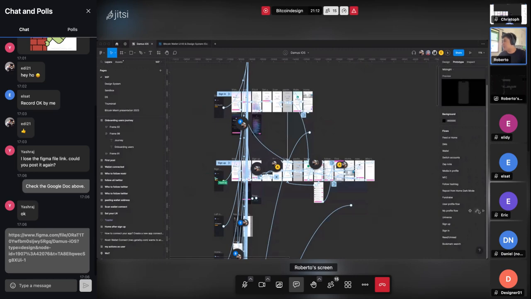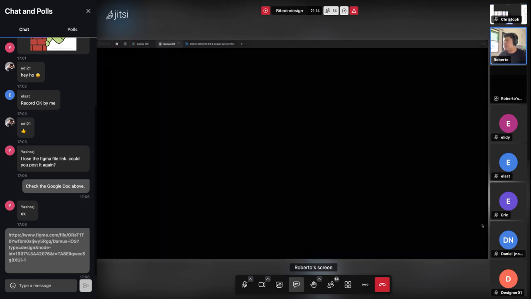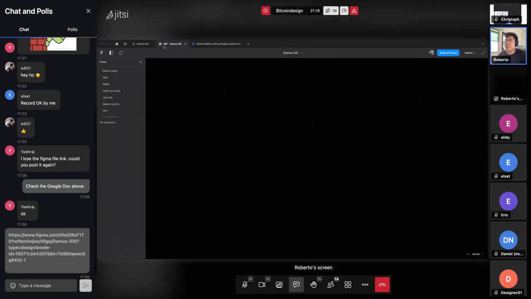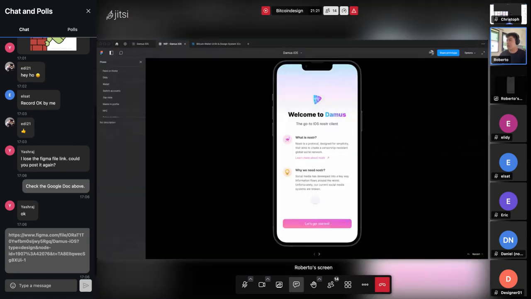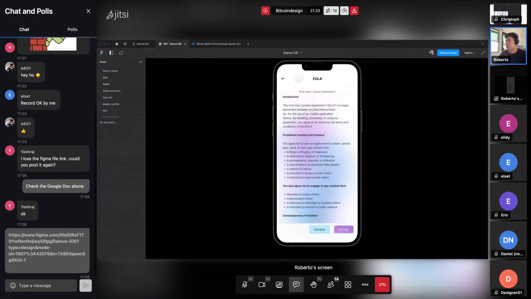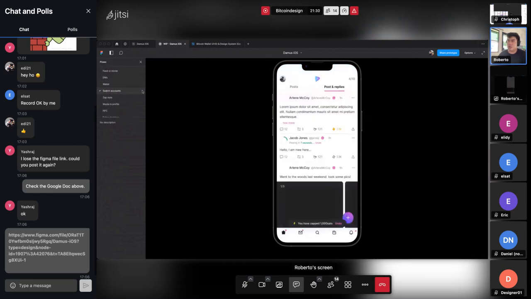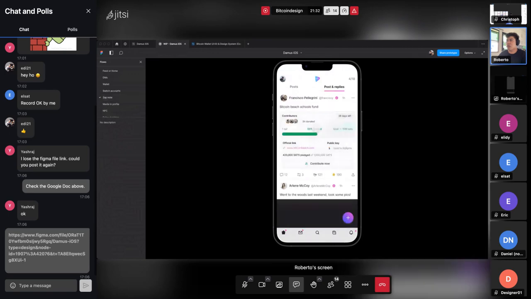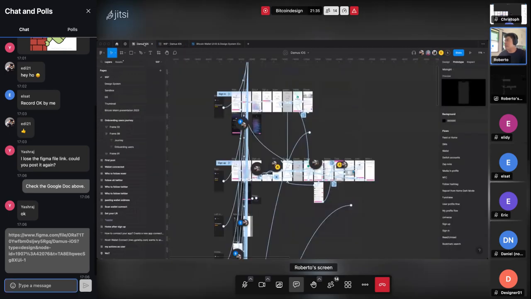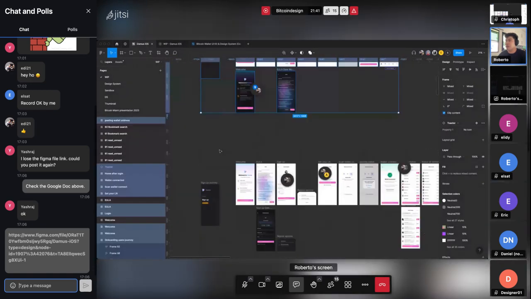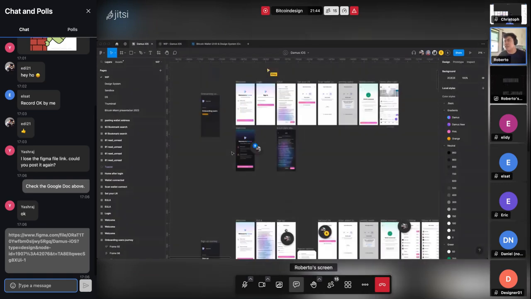And let's say, for example, I want to play the sign up. So it will open in a new Figma tab, and yeah, you can explore. You could just start clicking through, and as you can see here in the left sidebar, you have the ability to switch flows in case you want. Yeah, as you can see here, we have this flow, which is going to be the onboarding users, and we have some of the screens for sign in and sign up.